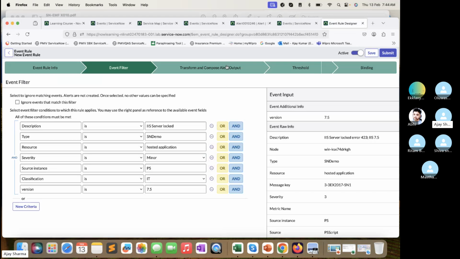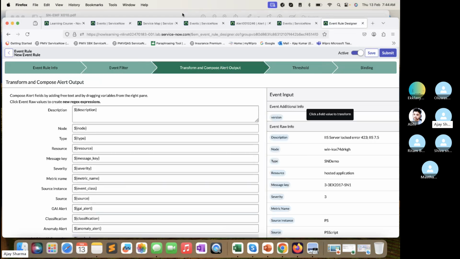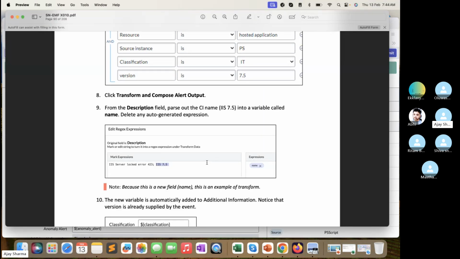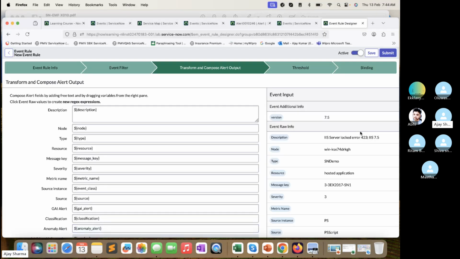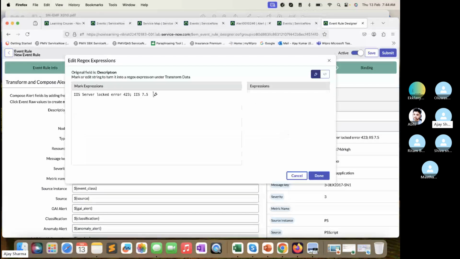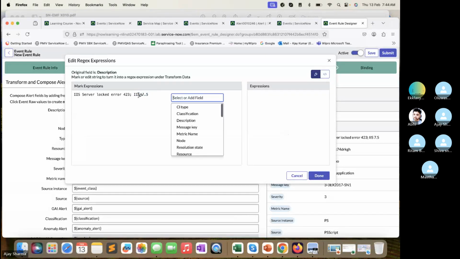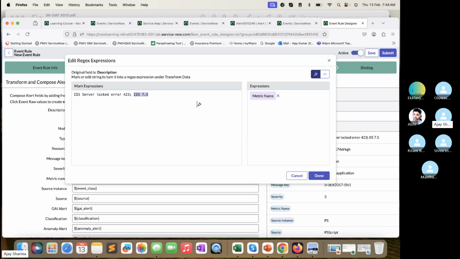Now I'm going to the transpose compose alert. I think the version is already created here, but I need to capture the name IIS 7.5. I go here, select this particular value and capture it in the name, not the metric name.